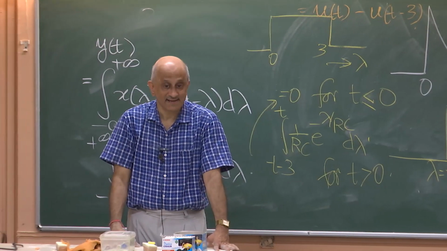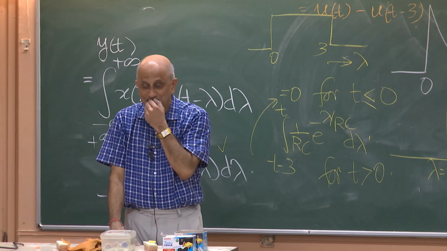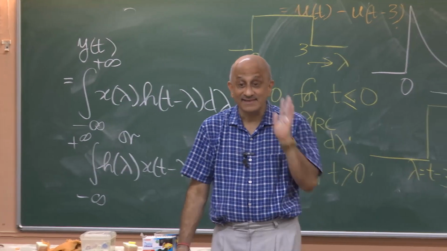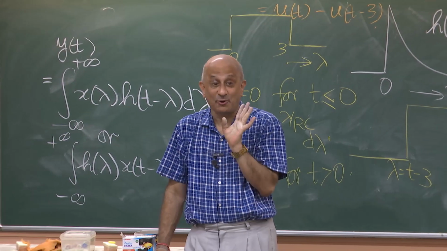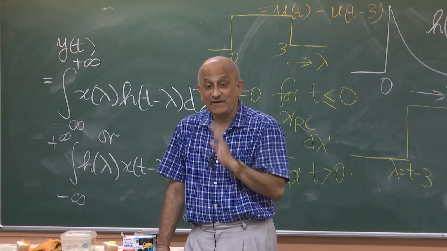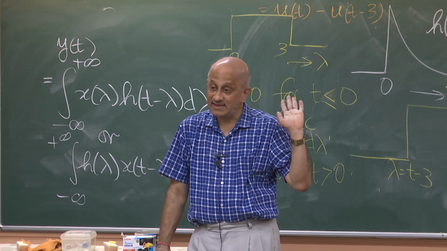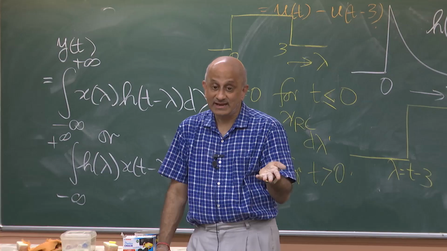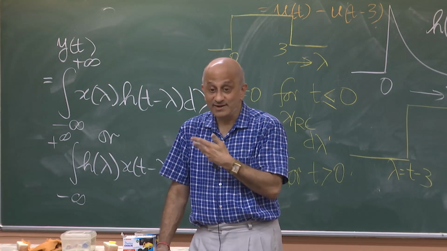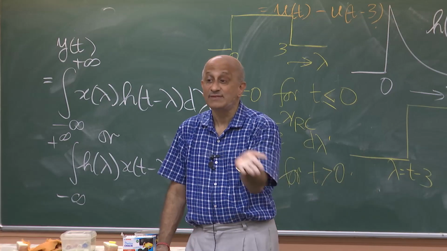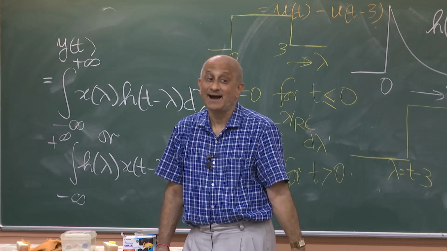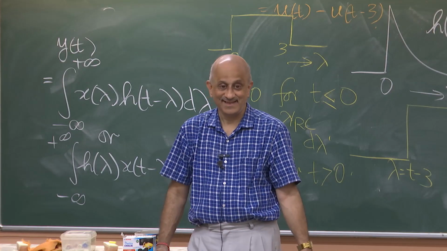The system is linear and shift invariant. So, no matter what route you take, you should come to the same answer. The circuit does not care what approach you use to find the output. The circuit's output is well defined, right? You can find the output either by using the unit step response, or you can find the output by using the impulse response, right? If you want, you can also find the same output by solving the differential equation. All of them should give you the same answer. Is that right?